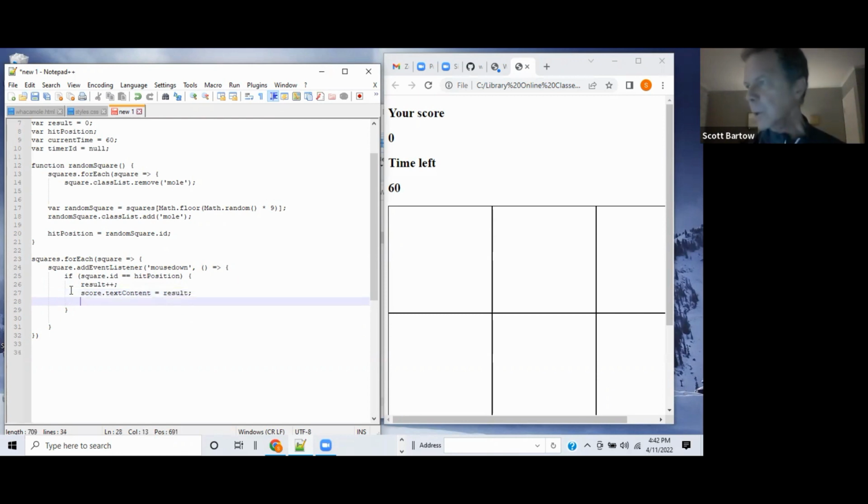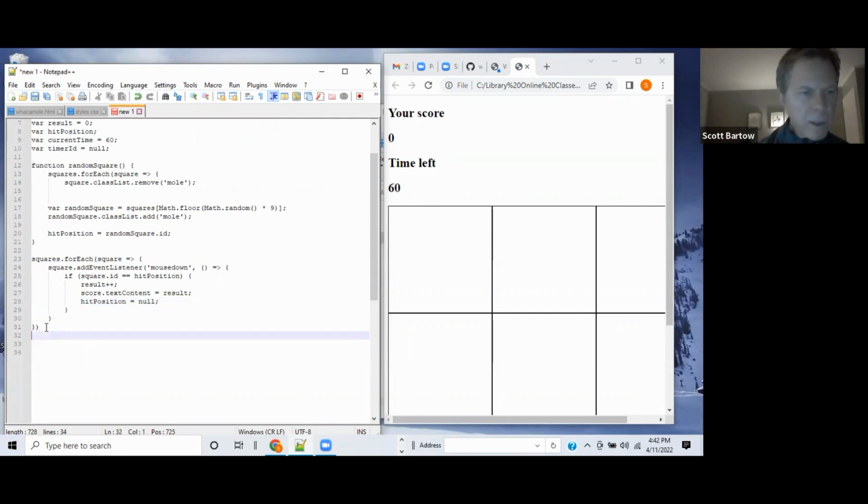And then the final one is hit position equals null. So we have to reset the hit position, right? All this is happening in fractions of a second. And that's it for this stuff. So that's that.